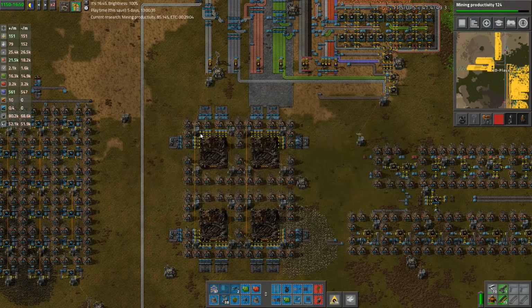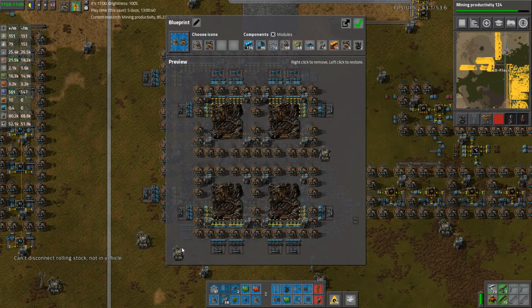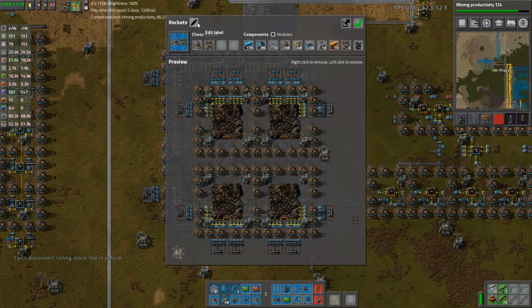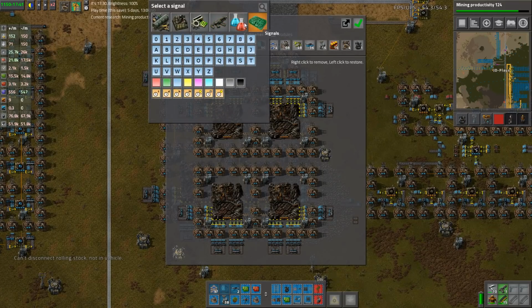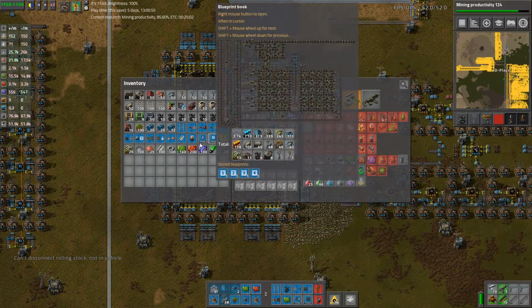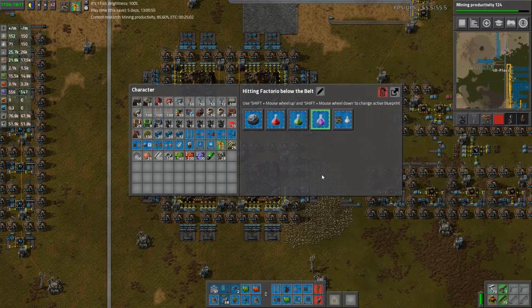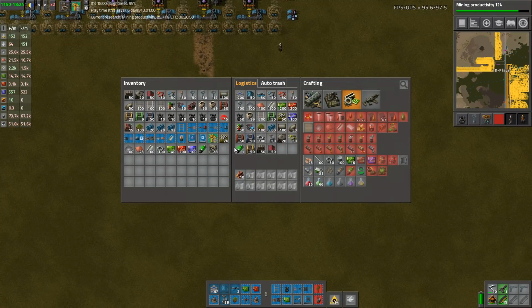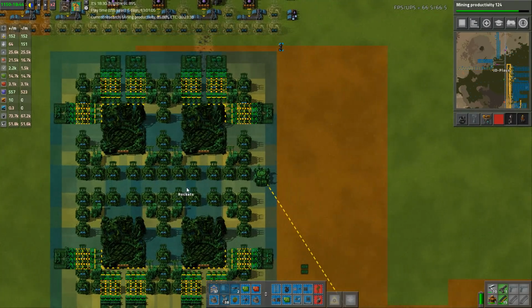Alright. So, blueprint. New blueprint. We're going to have a rocket silo, please. Rockets. We want a silo icon along with that one. And we want to open our lovely book and put that straight in there. Okay. Green, red, 68 labs, rockets.